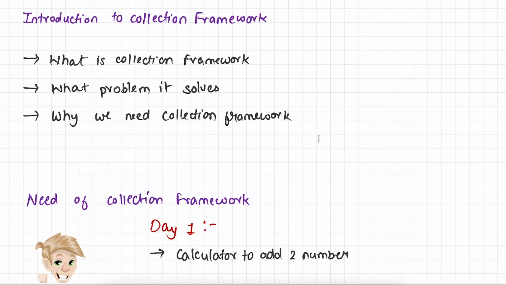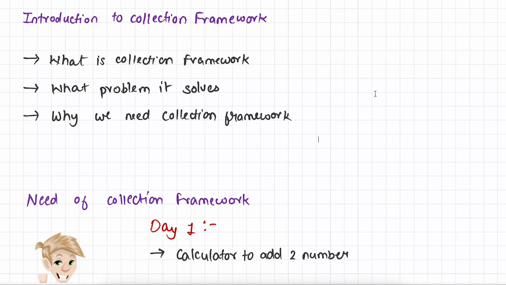So long story short, while we develop software, we generally require features like a list to store all the objects, a feature to search the objects, and a feature to sort the objects. In that case, we have two options. Either we write all the logic and all the features by ourselves, or we can use predefined data structures and predefined algorithms available in the collection framework. Obviously, it is way better to use predefined functions and classes available in the collection framework because they are written by professional engineers and those data structures and algorithms are efficient and free from errors.